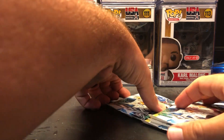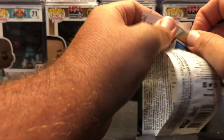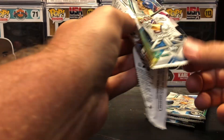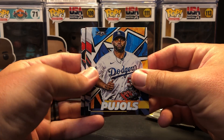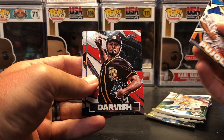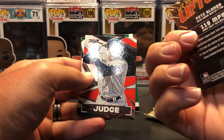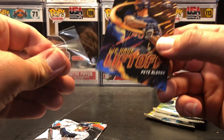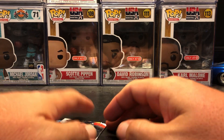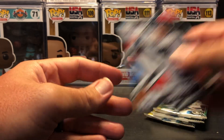Looks like we got four packs left. These packs do not want to be opened. Albert Pujols in a Dodgers jersey — that's so weird. Yu Darvish. We Have Liftoff — Pete Alonso, not numbered. Some of these might actually be case hits I'm not familiar with, so we'll take a look at those afterwards and post them. Aaron Judge. Pavin Smith rookie. And Andrew McCutchen.